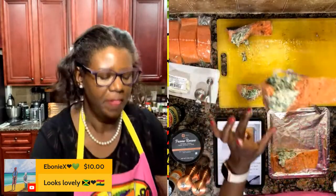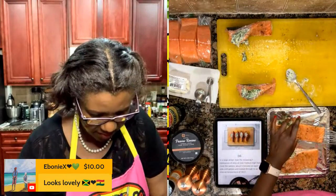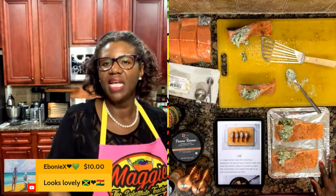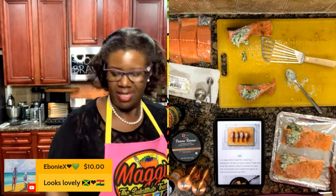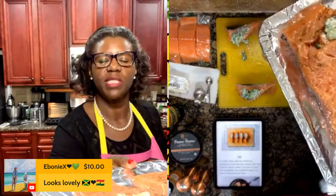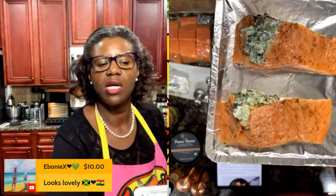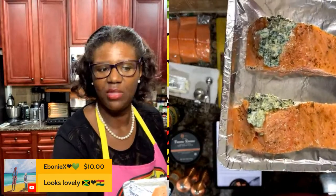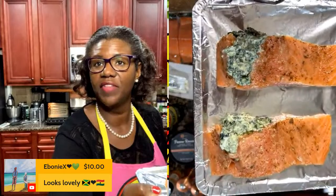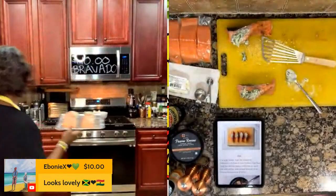All right. So I'm just going to go ahead and put this in the air fryer on the fish setting. It's usually like 10 minutes, but these are pretty thick, so we want them to cook. And you know, salmon, once it cooks, it's going to start turning kind of that pasty white. Mom taught me to cook with all of my senses, so we'll look at all of the color as it goes, okay?